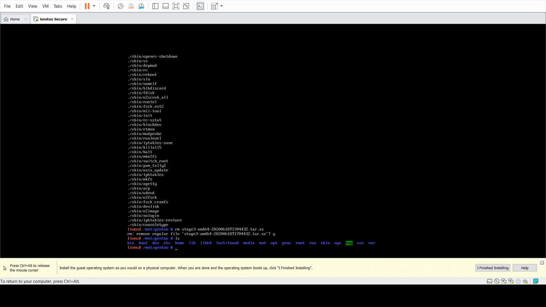Before that, we first have to copy some files into our installation. So, for example, to begin, we'll copy the DNS configuration to the new system, to our /mnt/gentoo. So how do we do that?